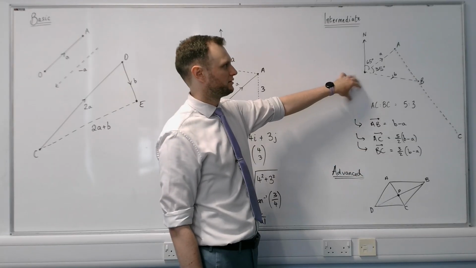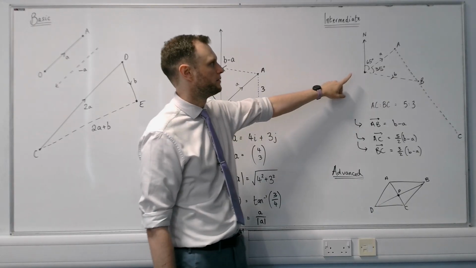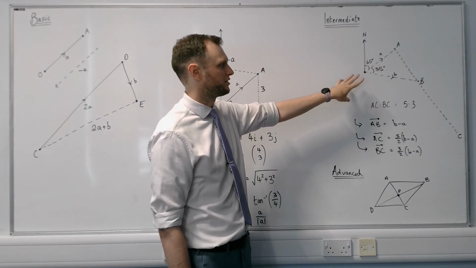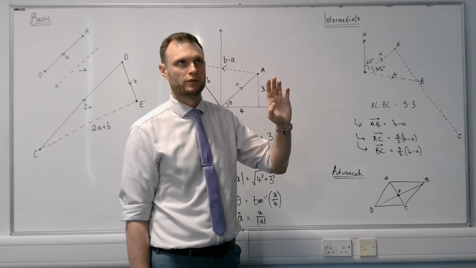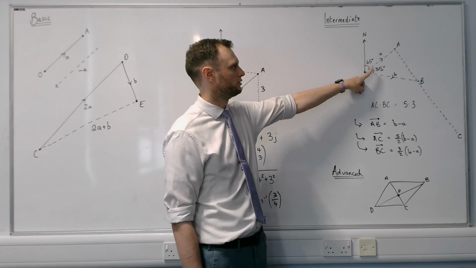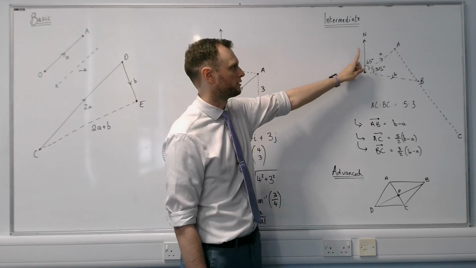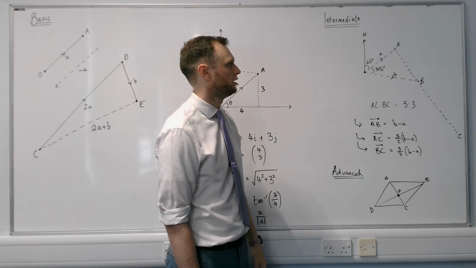Going to the intermediate things, I'll put bearings in here because it's just another thing to remember, but it's going to be the same thing again. It's using Pythagoras, it's using trig. Here, if you've got angles, you can add them together or take them away going from north, going round.